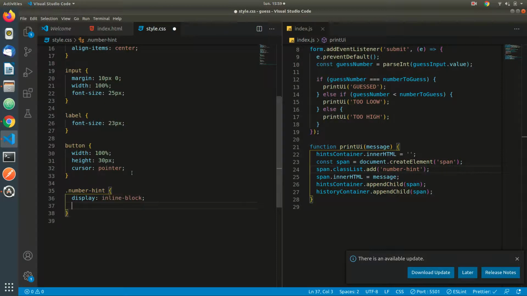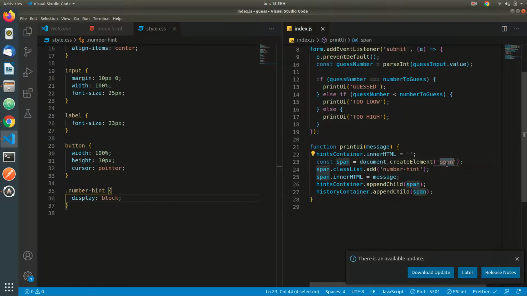Okay, it can simply be a block, just to have it occupy the full width. And actually, I could do something else here instead of the span, something like a div, or a paragraph. So let's try with a paragraph. I think it's better to have a paragraph.